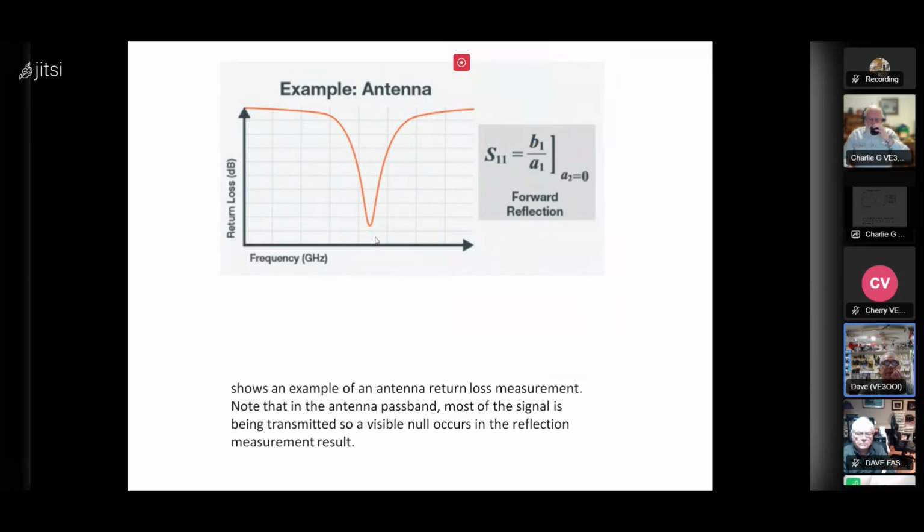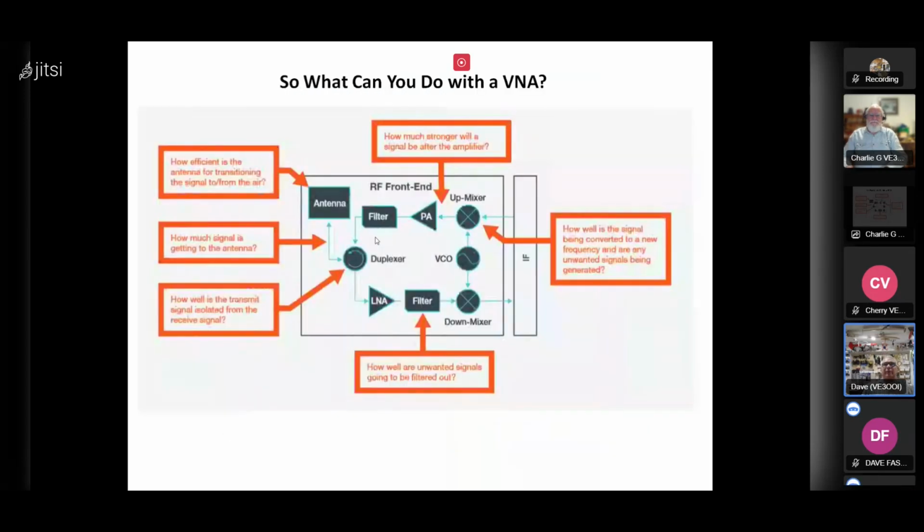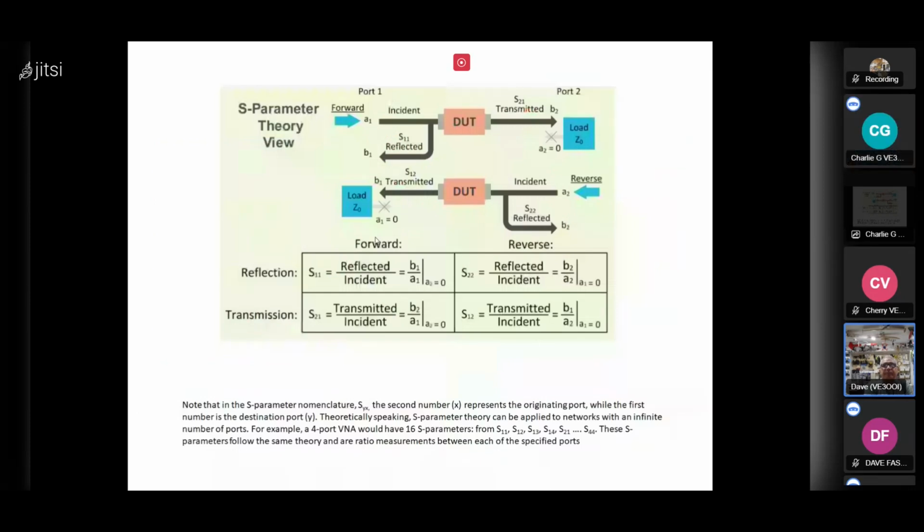Charlie, if you go back a couple of slides to where you were defining the math for this slide. Is it possible to see the reverse? Yes. You're measuring the output impedance, that reflected coefficient B2. If you do the math, that could lead you to derive the output impedance, correct? Yes.